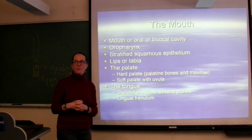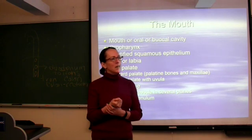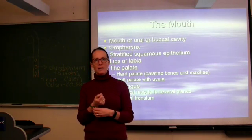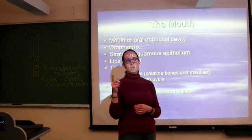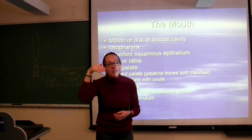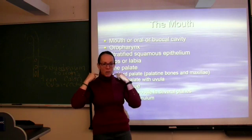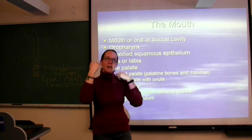The soft palate is your uvula, or that little punching bag in the back of your throat. Any idea what that does? Your uvula? There's a gag reflex from the cranial nerves. Very good. Did you ever have that kid in high school that could spit milk out their nose? That's because they can hold their uvula back. Your uvula covers the back part. You know it's open between your nose to your throat. Your uvula covers that when you swallow. Oh, that's why you have it.